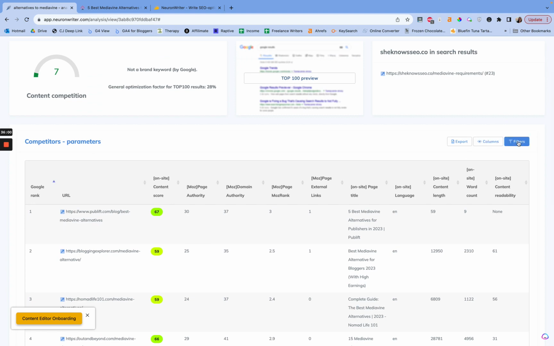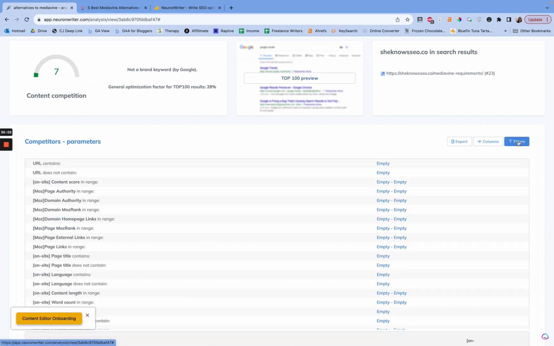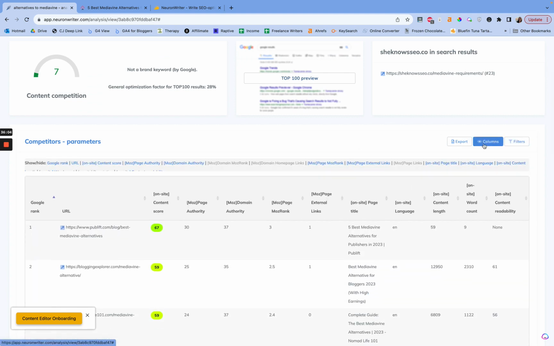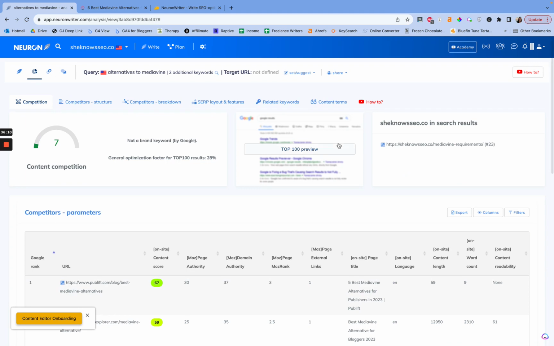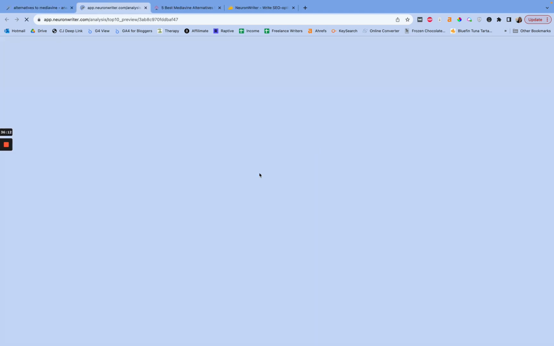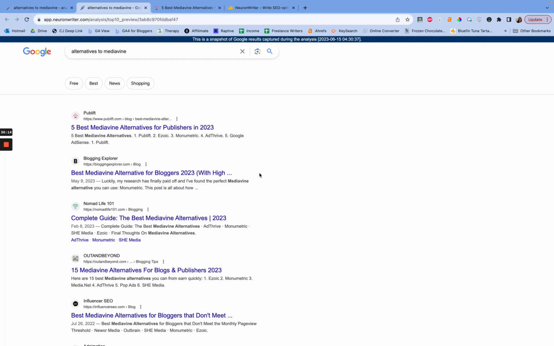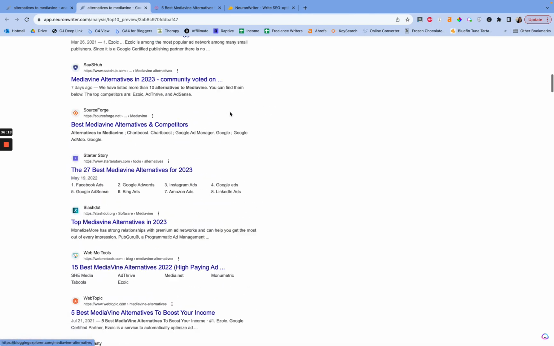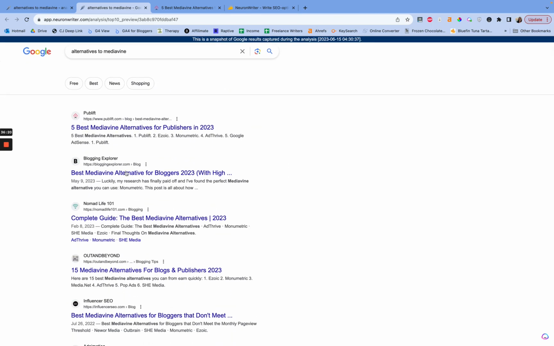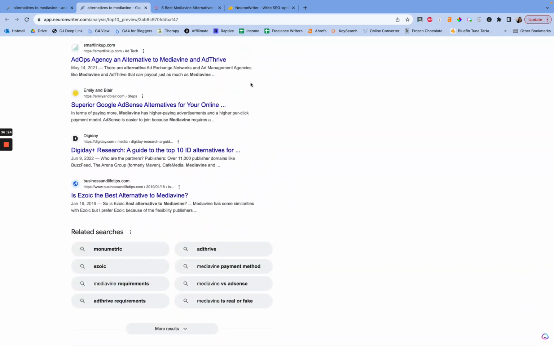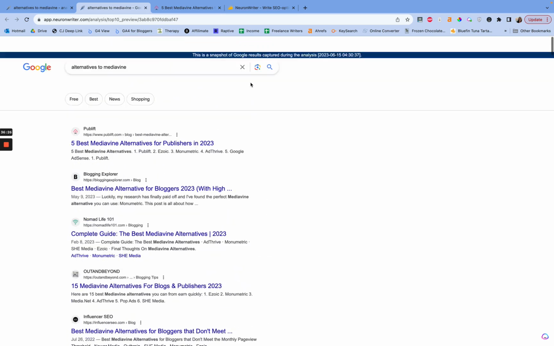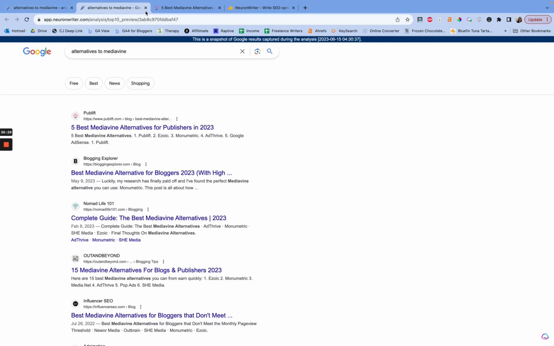So you can export this. You can also do filters if you want to. I believe you can even remove some of these columns. I've just always left it as is, even the ones that I don't care about. But you can change it. And then I think the top 100 preview is pretty cool. If you don't have a VPN, this does let you see a snapshot of what it sees for this country's top 100, and it will let you scroll all the way to the bottom. So yeah, pretty cool feature. I do like that it does that.